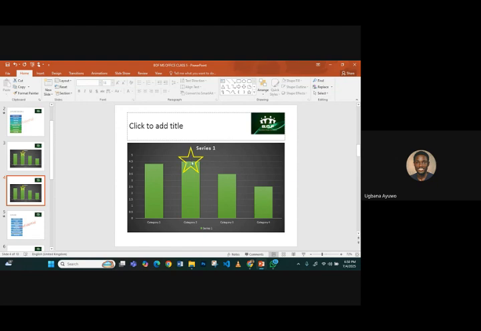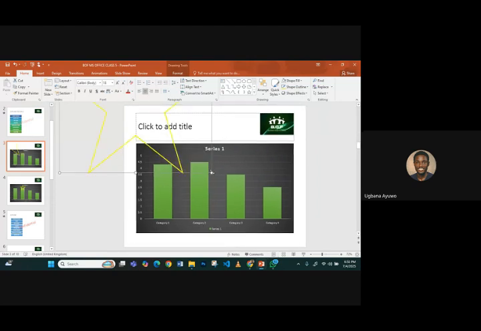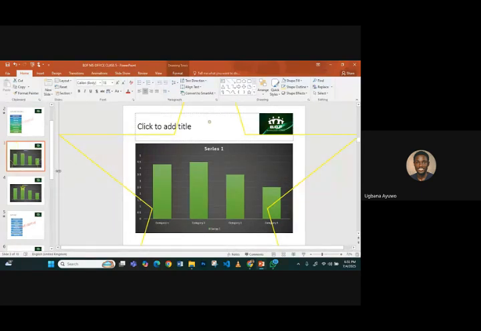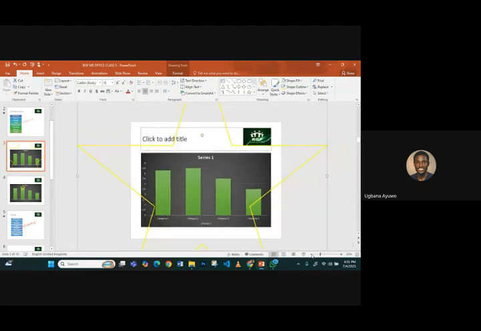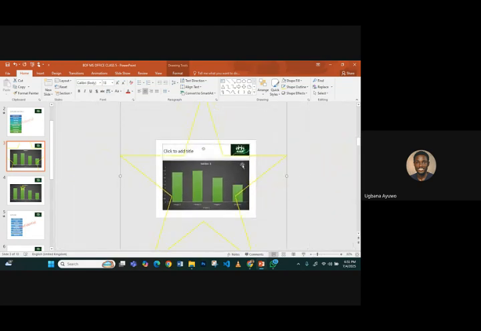Now, in the original slide, forgive me for that, click on your shape and then stretch it out as much as you would, to whatever length you want to. Let it be bigger than your workspace. And then you can also zoom out, your zoom button is on your bottom right, to make it smaller so that you can drag your shape some more. Drag it out as far as you would want. Then keep that there.